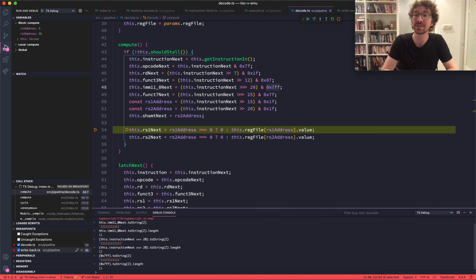But I guess it's an 11-bit mask. Does that make sense? Yeah, I guess it does make sense, because 7 is 3 bits, and then F is 4, and then F is 4, so it doesn't add up.